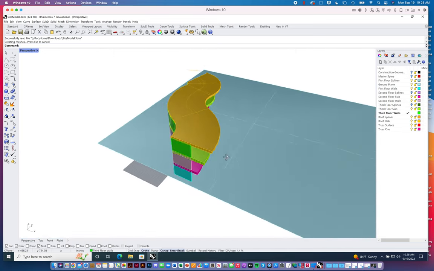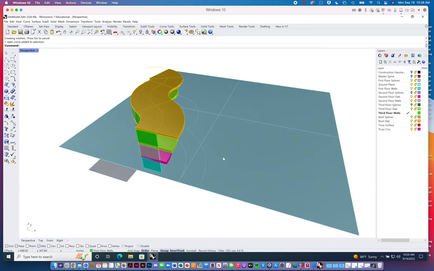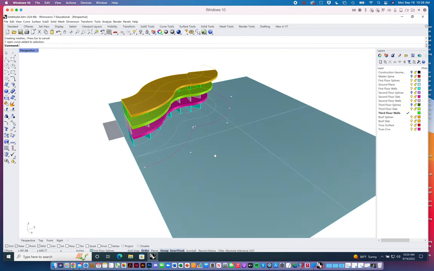Just getting the perspective up here. So one thing you notice, this is that curve I was talking about, right? That's one of those curves of the floor that we're using to create our space frame system. You guys are going to use it, right? It's still there, and I'm going to use it to trim off all the outside floor, that ground plane away. I'm just going to remove it, okay?